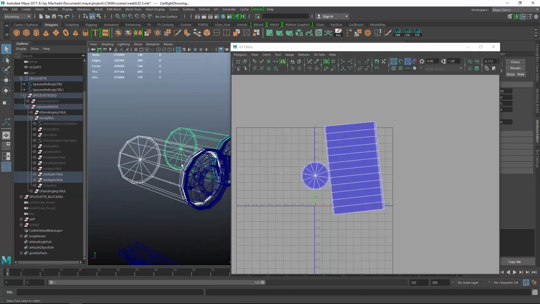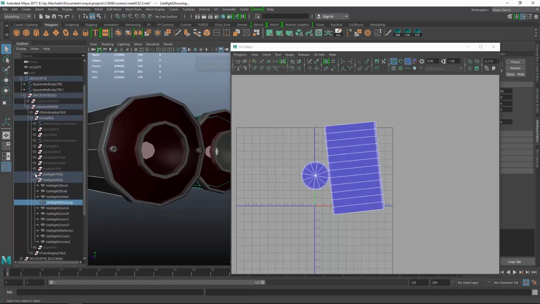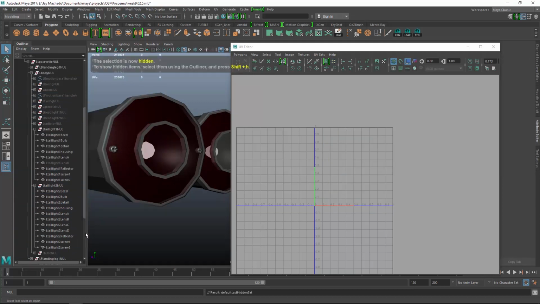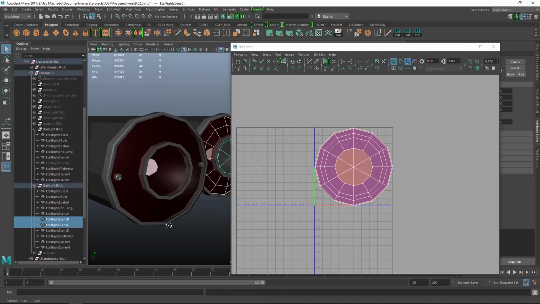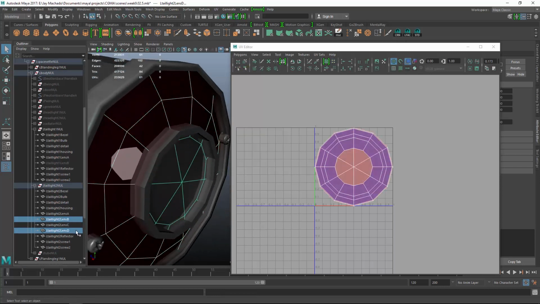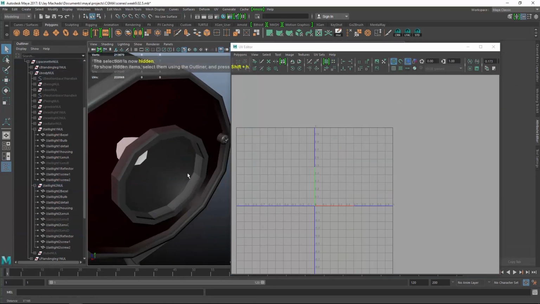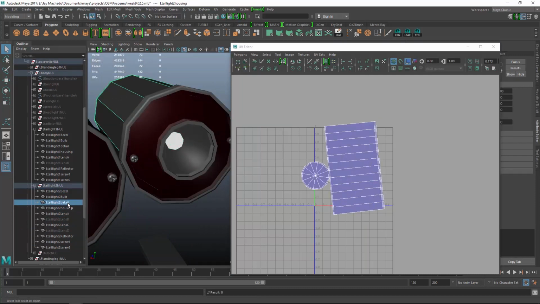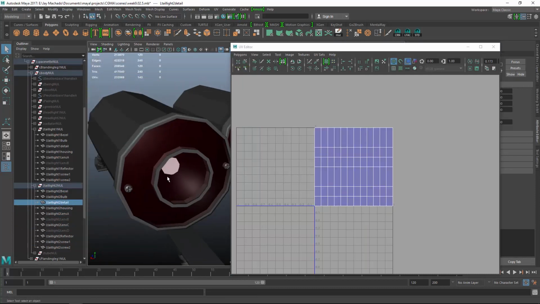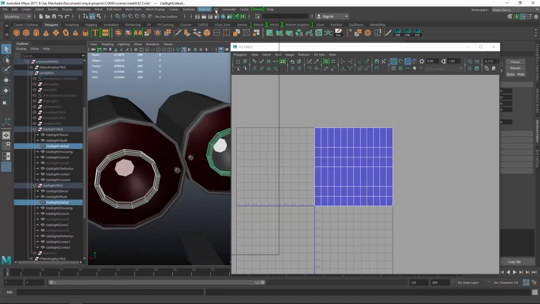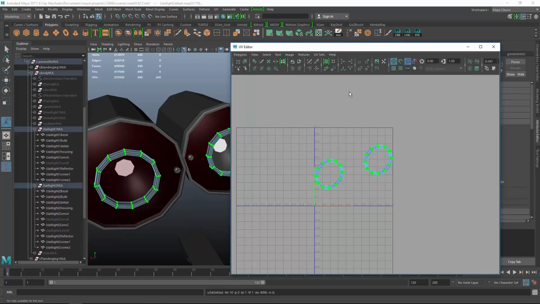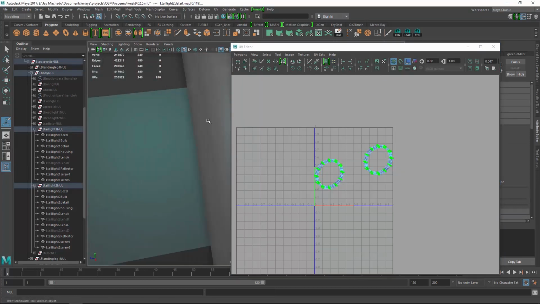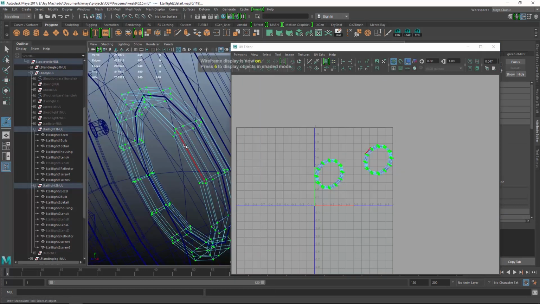So now I'll actually grab lens B and lens, I think D, are the ones that all have bump on them. And I'll just hide them for now, just so they're kind of out of my way. And now for the rest, actually looks like these kind of secondary rings in the lights didn't have very good UVs associated with them. So I'm going to just go ahead and cut these seams in the back of them. And I'll unfold them.